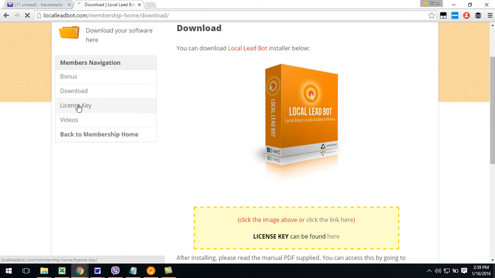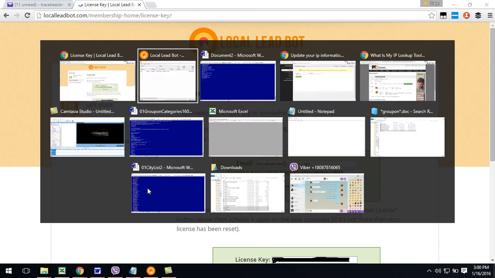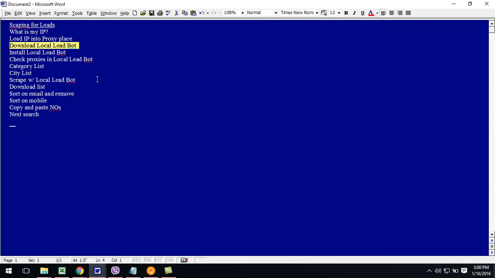You get the license key from right here. It'll probably ask you for your email or username, which is mine. My email address is the username, I believe. And then it's going to ask you for the license key. So you'll just copy and paste this into the software wherever it's asking for the license key. And if you have problems, just text me. I know it's kind of tricky, but it should get you there, so you've got it installed.